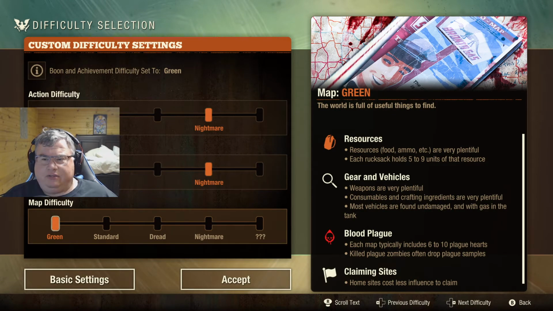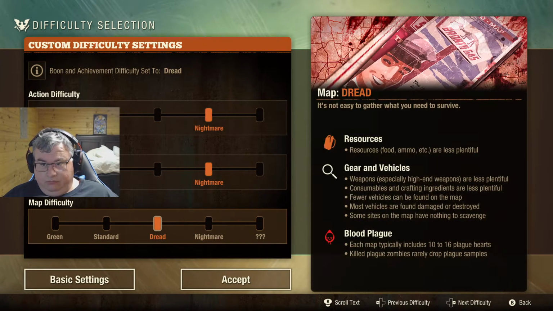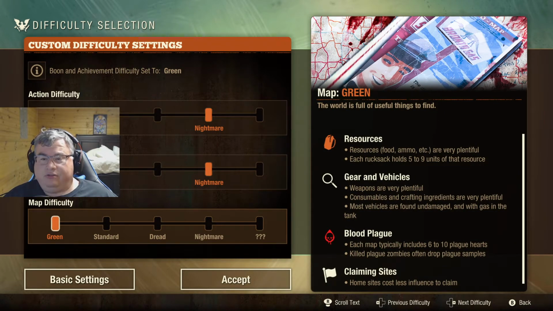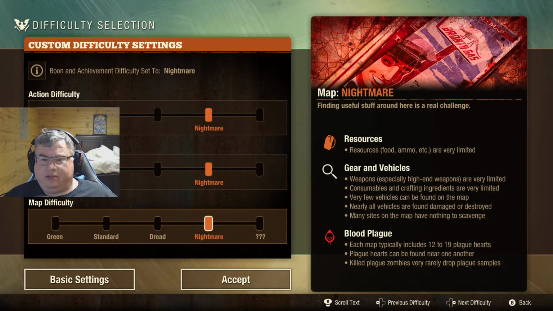The map difficulty, this is how resources are allocated, what is available, the vehicles, how many plague hearts. So blood plague, 12 to 19 plague hearts. They can be kind of basically stacked on each other. So I want to say, in green zone, 5 to 9 units for rucksack, and then standard is 3 to 6. But then I don't know if it just tapers off and everything is 3 to 6. See, very limited, very few vehicles, yeah.